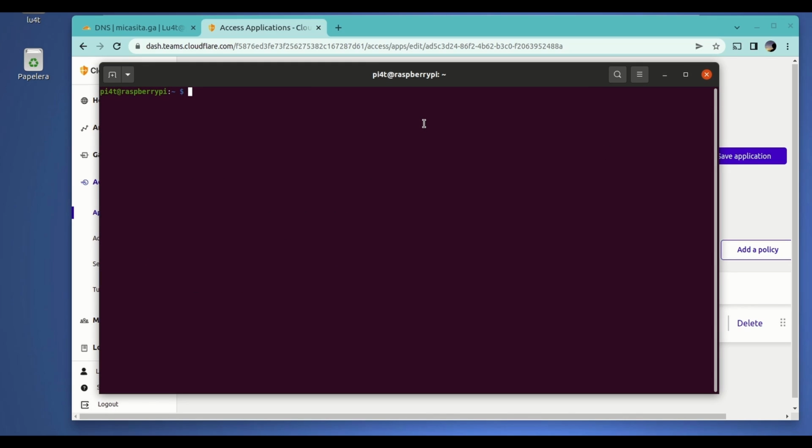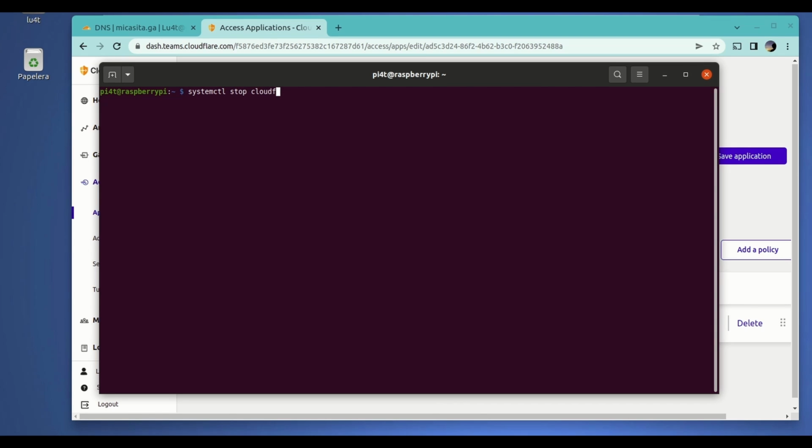So the last part of the video is going to be showing you a different way of deploying the tunnel. So far we have the tunnel running as a service.